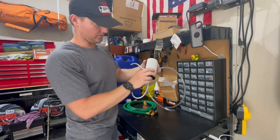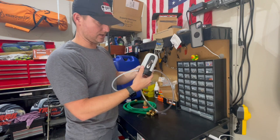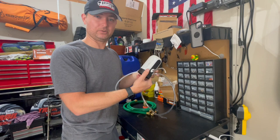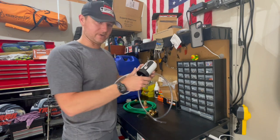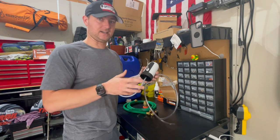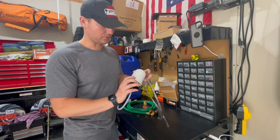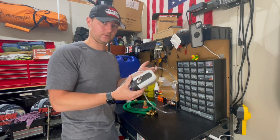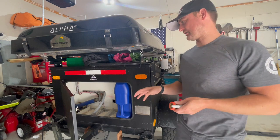So this is basically a cheap little mini water dispenser I got on Amazon. I think it was only like 10 bucks. Dometic makes a version of this that's pretty much exactly like it, but it's 10 times the cost. It's USB rechargeable. I've used it a couple times and it works really good, so that's what we're going to go with.